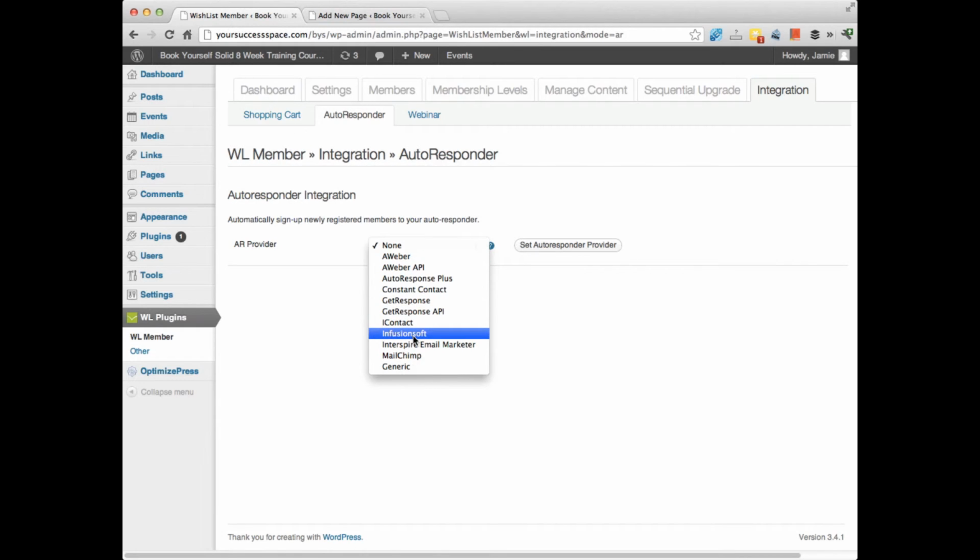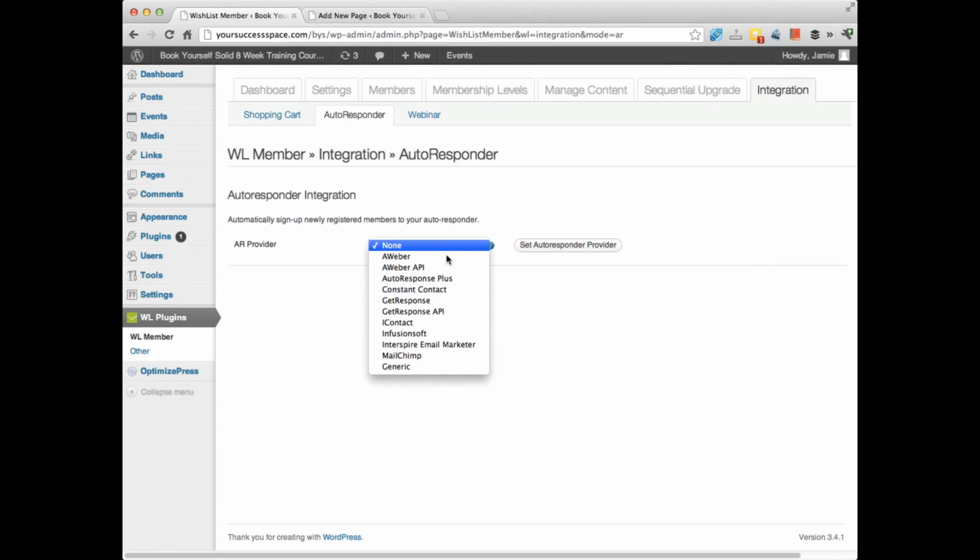If you're just getting started, as per my recommendations, I'd be using Aweber. Advanced, I'd be using Infusionsoft. SendPepper unfortunately doesn't work very well with wishlist member. When I ran for 18 months with SendPepper, I used to have a small Aweber account on the side just for wishlist member.